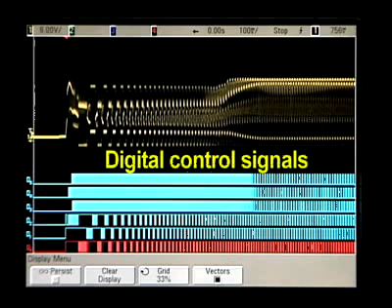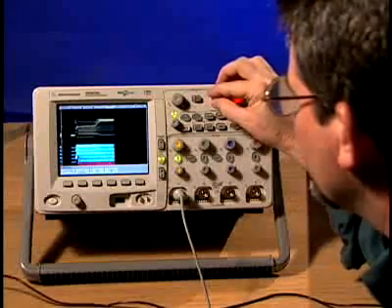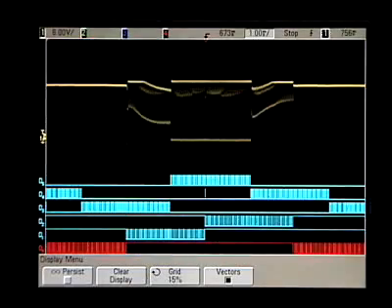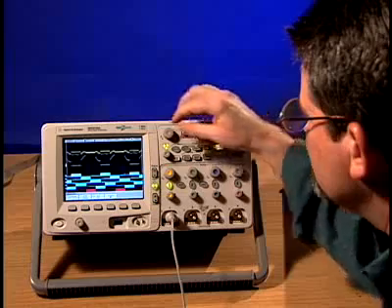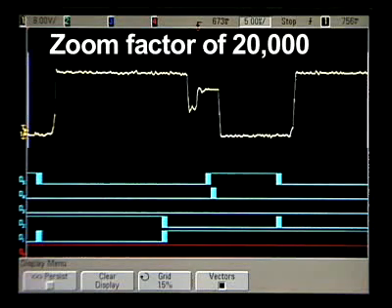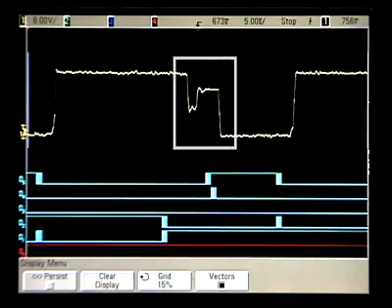And with the additional logic channels of this mixed-signal oscilloscope, we also have a clear view of critical digital control lines. Let's now zoom in on this stored waveform in order to better evaluate signal fidelity. This provides a much clearer view of the details of our signal. Notice the bright vector near the center of the screen, highlighted in the third dimension with intensity grading. This tells us something important about the signal. Thanks to its up to 8 million points of deep acquisition memory, this Agilent scope has revealed a signal problem, a small glitch, which is more clearly revealed by zooming in.